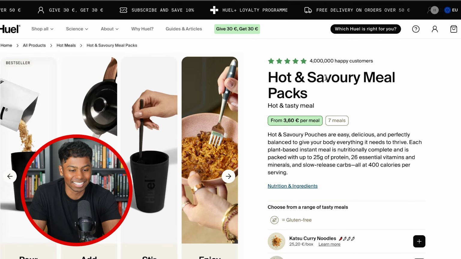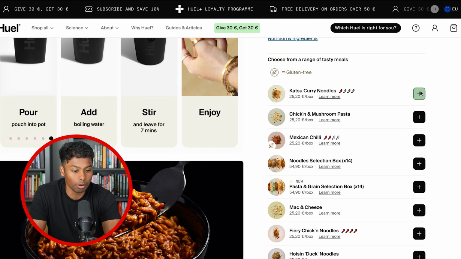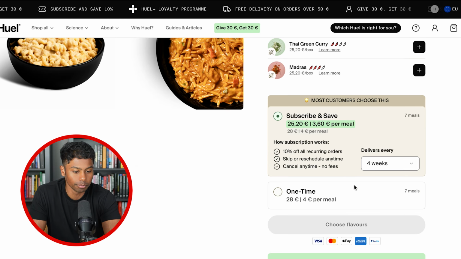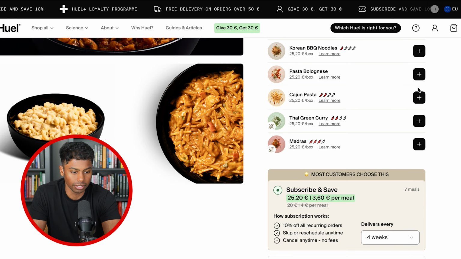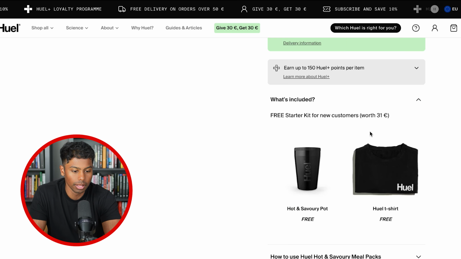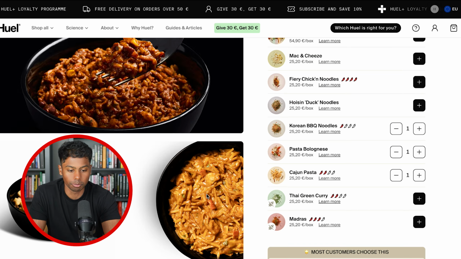And then we have a clear call to action where throughout, if people add what meals they want into their Huel order, then we have, once they choose their flavors, I'll just go through here. Let's say I just add this for this example. Then I can actually add this to subscription, just like that. So you can see just how these pages include these 6 foundational principles to increase conversions.